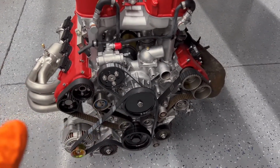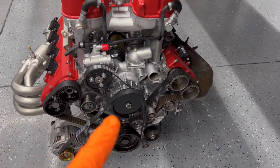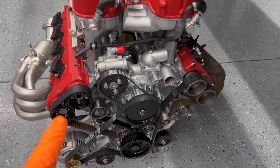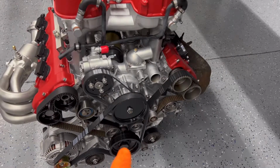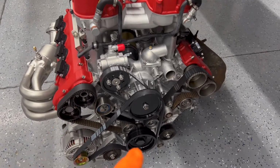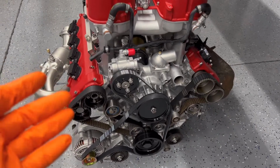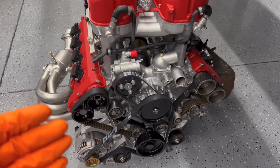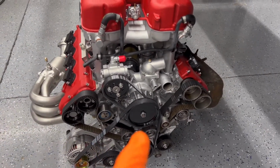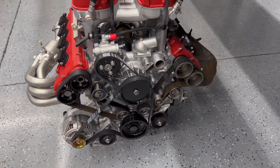I wanted to go with a satin, but I ran out, so I was like, let me try this semi-gloss and see what it looks like. So it looks pretty good. The only problem is with the camshaft pulleys, and pretty much the crankshaft pulley too. When it burned up in the fire, it kind of pitted up the pulleys a little bit, but they still look good. But the semi-gloss kind of exacerbates the pits, you know. So I think later on when I do the final assembly, we'll probably go back with a satin, so it'll actually look better. But for right now, they look pretty good.